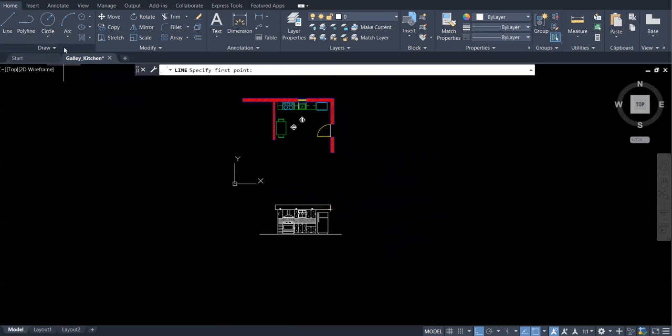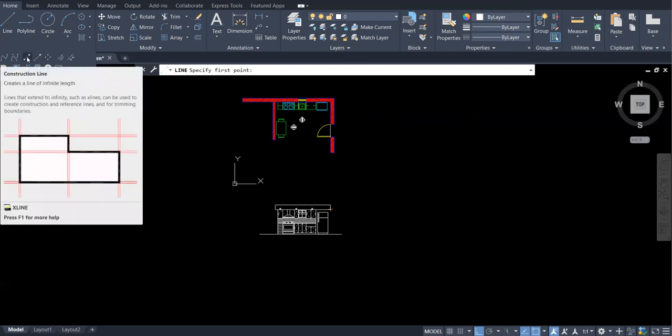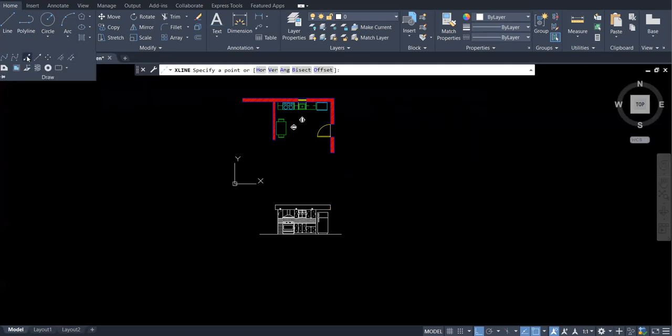So in AutoCAD, there's something else here. If you click on Draw, you're going to find in the Draw menu on that side something called Ray, and there's something next to it called Construction Line. Now, if I click on the Construction Line icon, it's going to ask you to specify a point or horizontal or vertical or angle or bisect or offset.